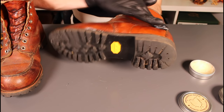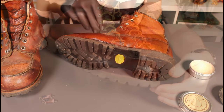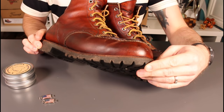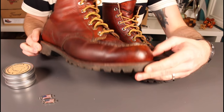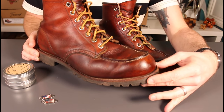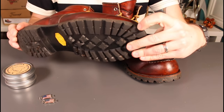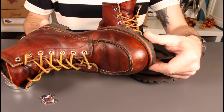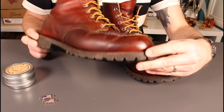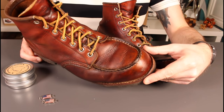The conditioner has had a few hours to soak in and it's really doing quite nicely — a real change in the color of the boots, darkening to a deep conker brown. Part of the reason I like to run my boots a little dry is that I prefer the slightly lighter tan color they acquire when dry, but if you want supple and waterproof leather, you do need to condition them. It's just an aesthetic reason why I don't do it quite as often as some.